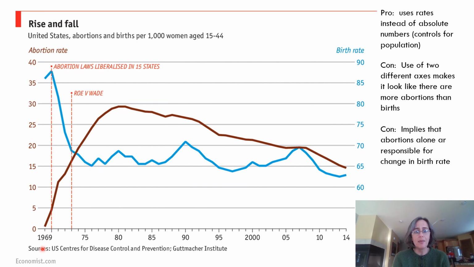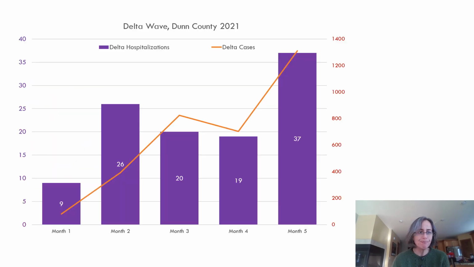Did they become more common after it was made legal? Perhaps, probably. By this large of a factor, did they go from 0 to 30 per 1,000? No, they were definitely happening before that. If you talk with public health experts or people who were practicing medicine at the time, not me, I'm not that old, then they were definitely having women coming in with botched home abortions and all kinds of things. So abortions were happening. We just didn't have the ability to collect statistics. So be wary, okay? Be wary of graphs that tell a very powerful story that may not be fully accurate.